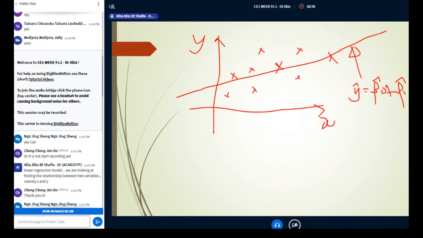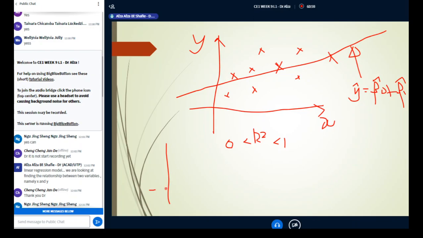Now the R squared, because it's a square value, ranges between 0 and 1. This is the normal value that we have. So the bigger the R squared value, that means if your R squared tends to go towards 1, it is a very strong relationship. Now when your R squared is actually equal to 1, this is how it looks like.